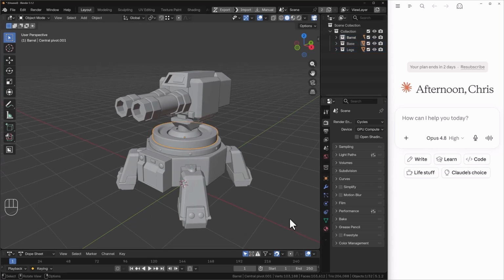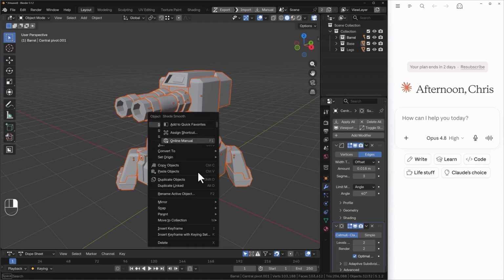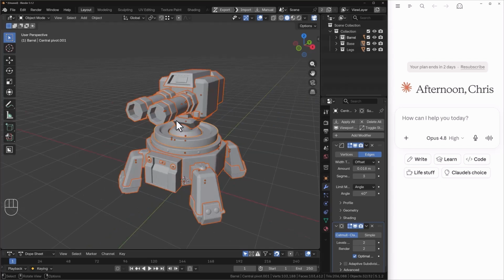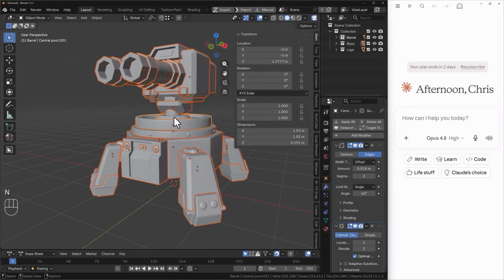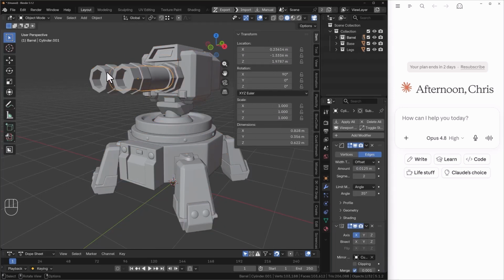Right now, if you just go through the model, you will see that some of the models still have their modifiers applied. If you wish to apply all of them at once, you can select them, right-click, convert to mesh. I just want to leave it like this for now because we'll be doing a few more things. If we head over to the panel section in our 3D viewport, you can see some of the rotation and scale values are still off. We need them to be frozen. We need to apply the rotation and scale.